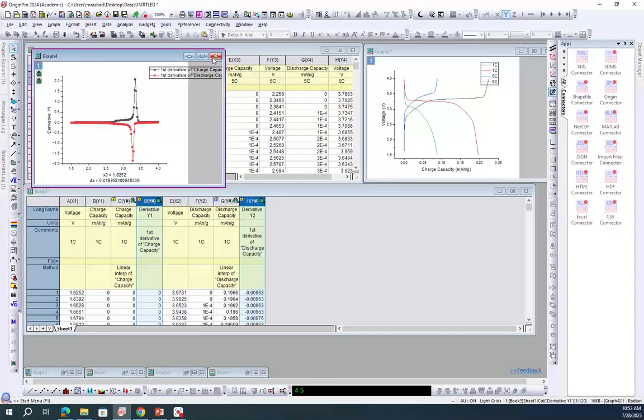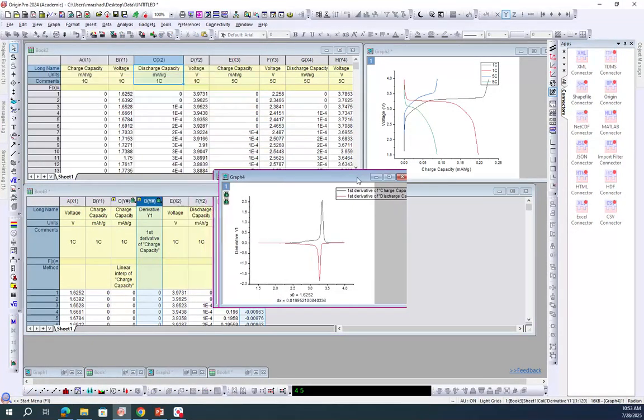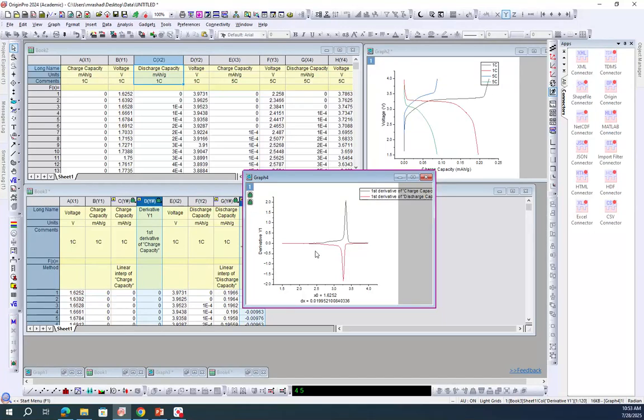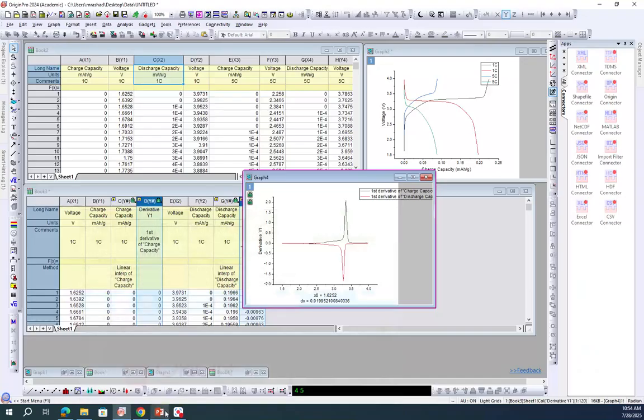Yeah, here you can see. Let's choose the line. This is the differential capacity plot, and it shows some peak positions where the electrochemical reaction occurs, which also correspond to the voltage plateau in the charge and discharge profile. If you look at these, there are multiple peaks. It all depends on the material which you are using. If there are multiple reactions, multi-phases, then it will give many peaks, which correspond to different phase reactions.